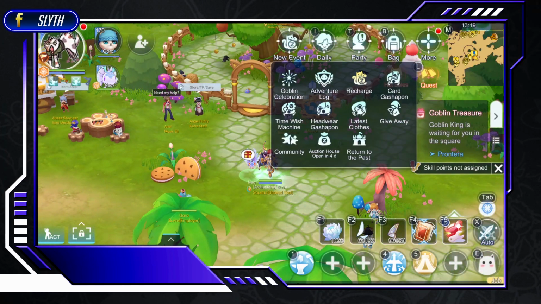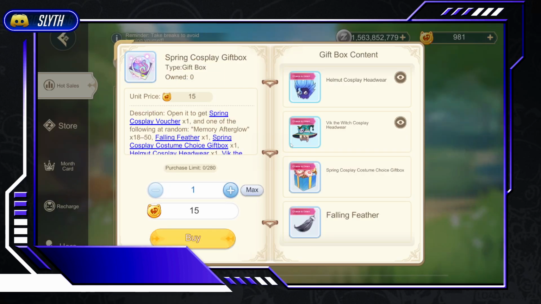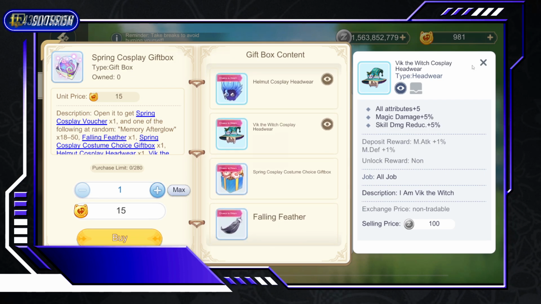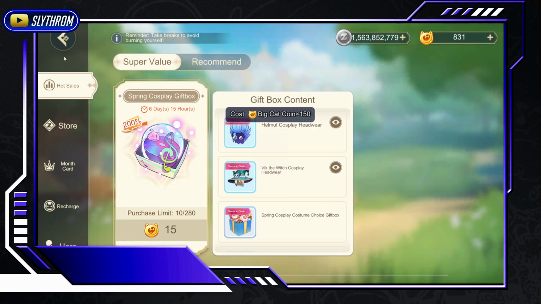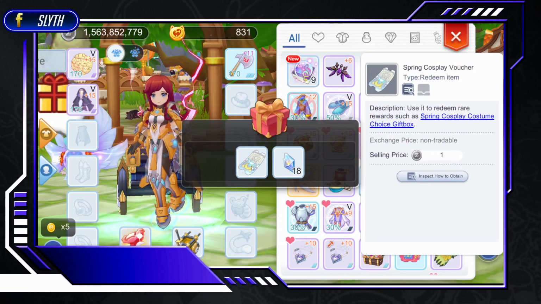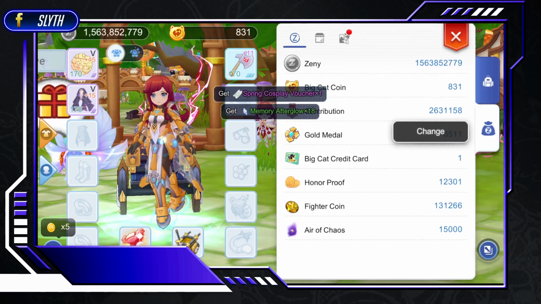Also, just because we were so very lucky, let's just dive right into the spring cosplay gift box here. We don't have any kind of chances to actually see how many boxes we will need, so we are just going to buy 10 here, just to open them. Opening them one by one, and look at this spring cosplay voucher redeem item in box number 1.